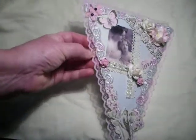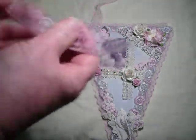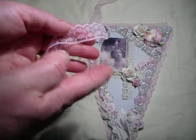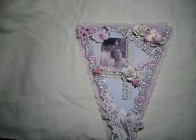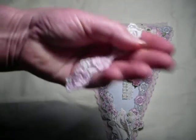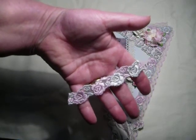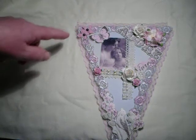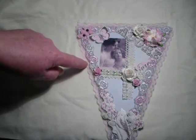I used this lace here — it was actually two bits of lace with a little space in between, so that made one whole width. I just cut down the middle lengthwise to make it into two bits of lace instead of one, and I put that all the way around. Then I put this lovely trim here which I've had for quite a while — I bought it locally last year sometime. That's gone all around there because the colour matched perfectly with the background and the pink of the lace.